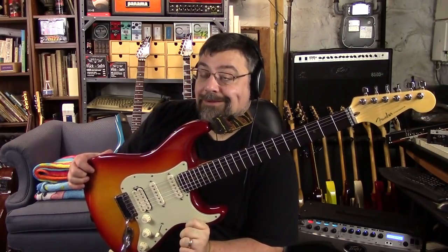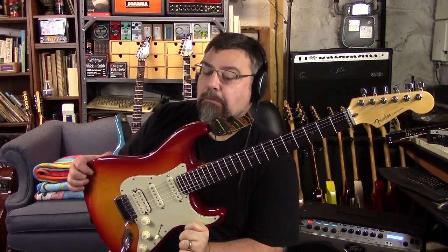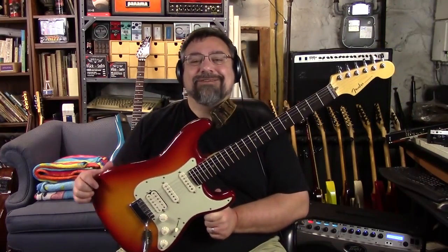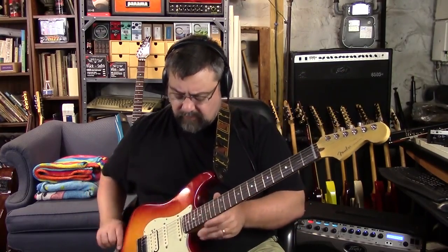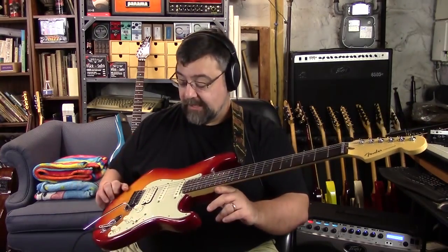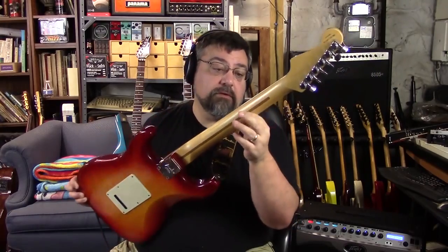This is, I think it's a 2001. I think it's an 01. Yeah, 2001 Fender American Deluxe HSS Stratocaster in aged cherry burst with the mint green pickguard, single double in the roller nut and the locking tuners, Sperzel style. And the saddles were replaced with Graphtec saddles. And that's about it. And this I got for $650 because it had this massive ding on the back of the neck that I filled in with a little bit of super glue and sanded it down, and it has been mint ever since.